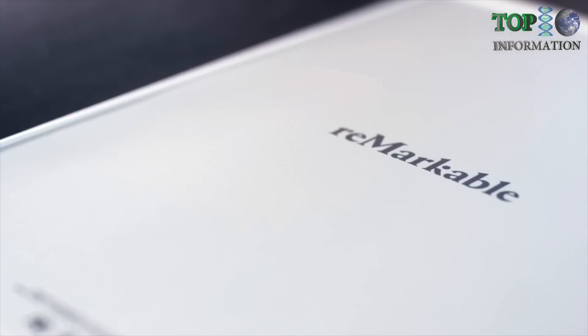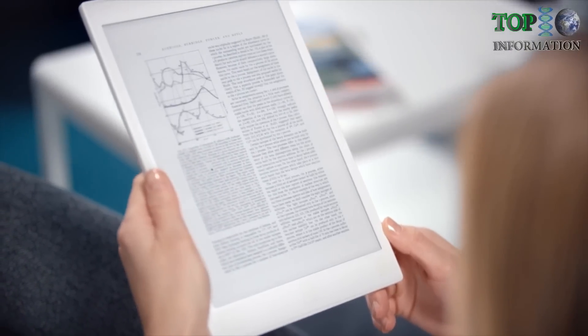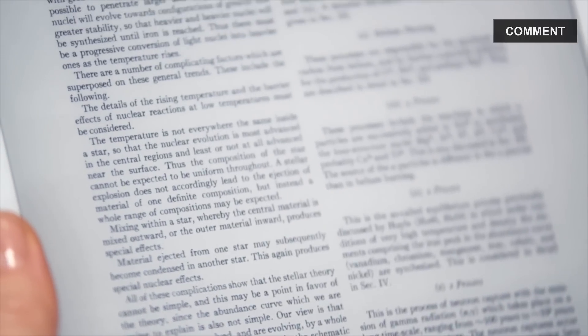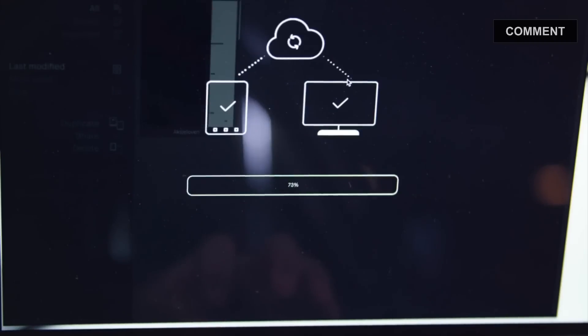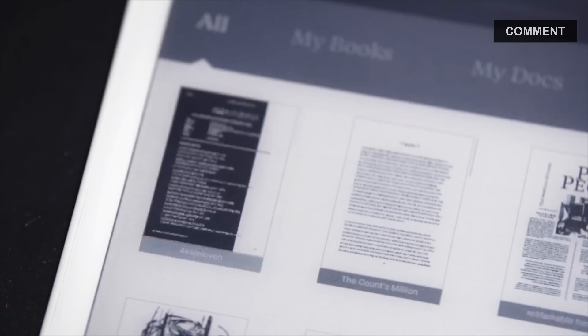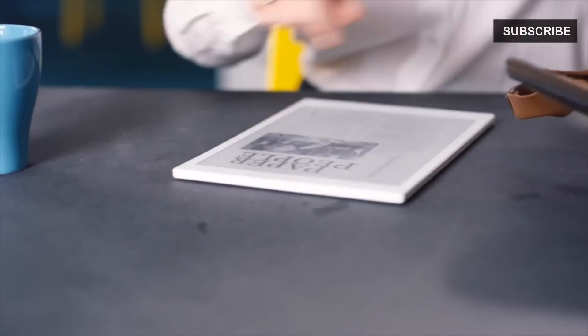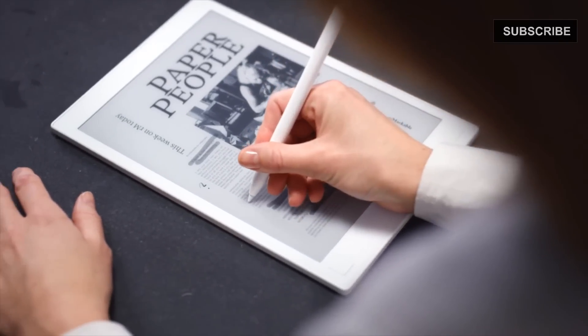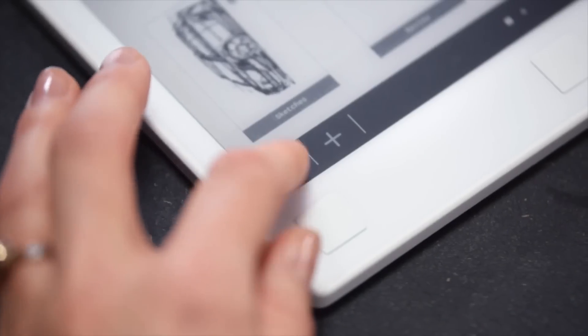Let's see what Remarkable can do. Reading shows Remarkable at its best — no distractions, and a comfortable paper-like surface with no screen glare. Most common formats are supported and are easily transferred to the Remarkable by Wi-Fi. No more printing. No more heavy books or documents. Write directly on the page, make notes or highlight, and instantly share your work with others.